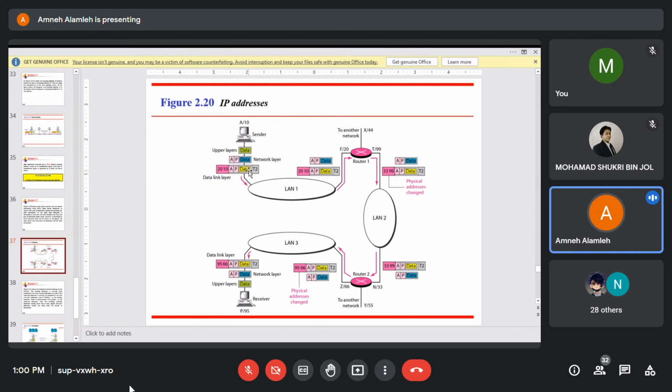Here, the first frame from computer 10 is sent to the router with number 10. Sender is 20 and receiver is 10.